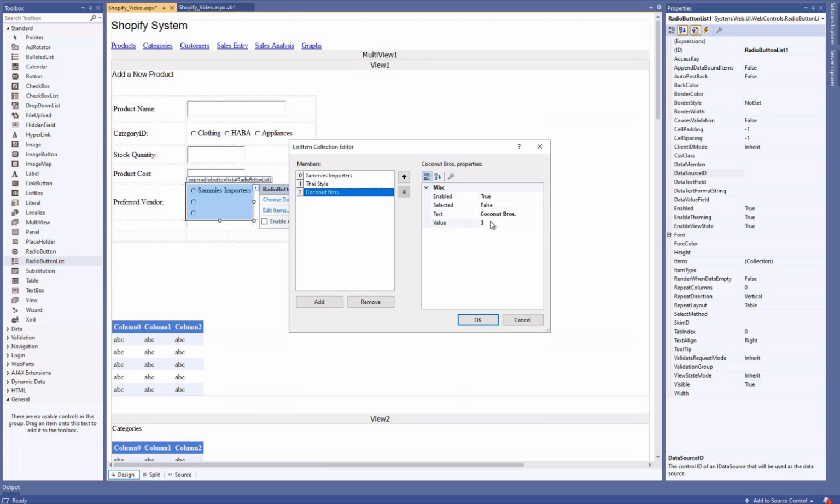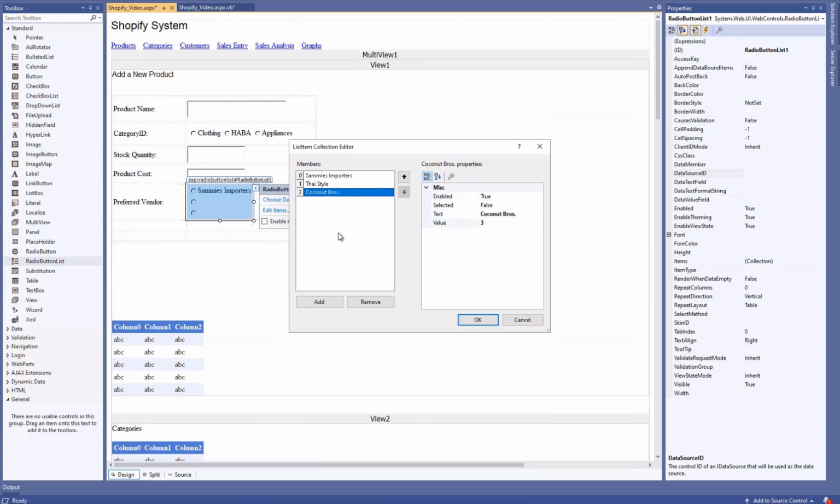So we'll use that. So actually what we'll say in our error checking is, if radio button list 1, we'll call it RBL vendors, if RBL vendors dot selected index, which is this 0, 1, 2, is less than 0 — what's less than 0? -1. -1 is the index when nothing's been selected yet.